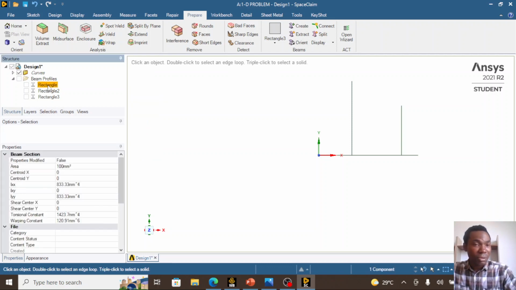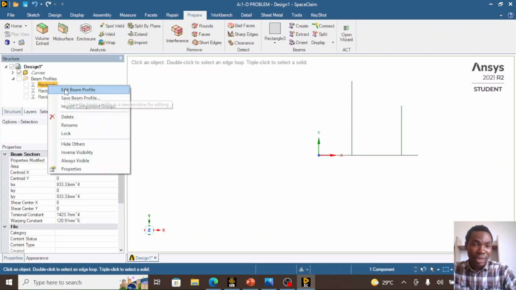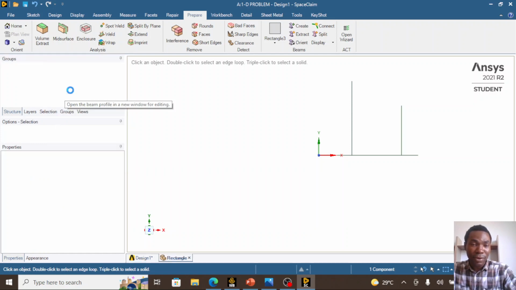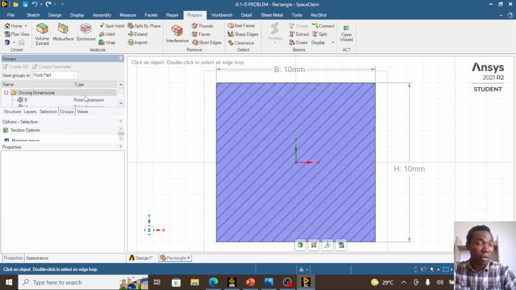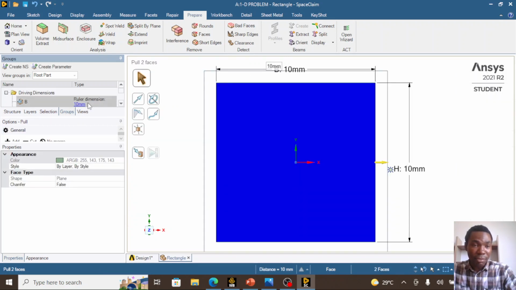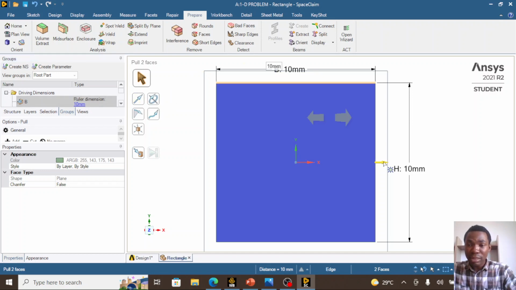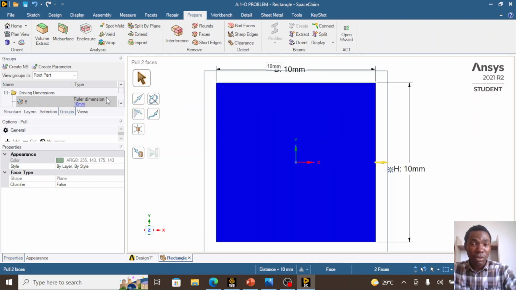Come to the rectangle. Right click and click on edit beam profile to change the dimension of the beam profile. Currently the B and H is 10 mm by 10 mm. So we need to change for steel. This is the cross-sectional area for steel. The cross-sectional area of steel is 1200.